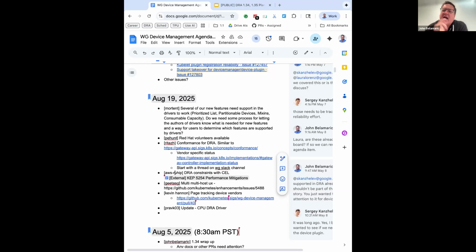Okay. I'm not sure that this is the right way to solve your problem. I think we should take a step back and say, as I understand the problem, you want things allocated in contiguous sets. I don't love putting it on the user anyway. I'd love that to be built into your driver. Partitionable devices isn't the right solution for that either, probably, because in partitionable devices, you'd need to enumerate all possible sets a priori up front.